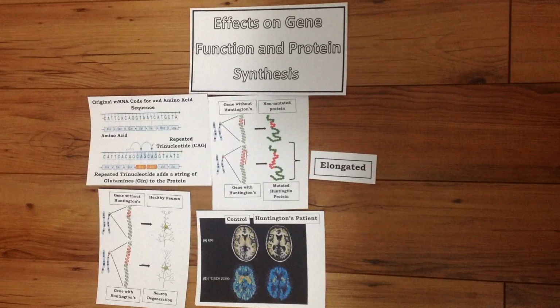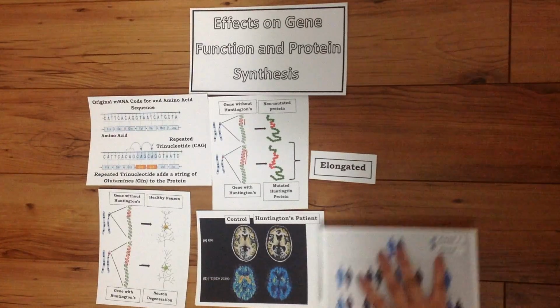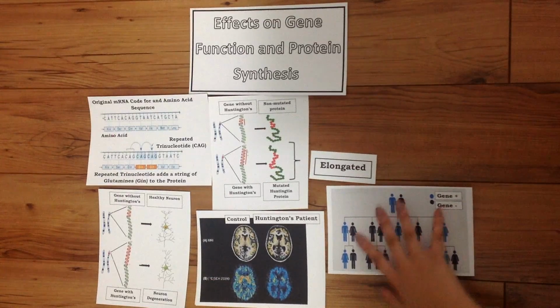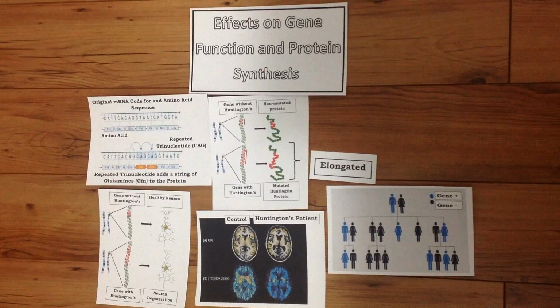deadly brain disorder. As this disease is autosomal dominant, the mutated HTT gene is passed from one generation to the next. As this happens, the CAG trinucleotide repeat often increases in size. The increase in repeats is associated with earlier onset of symptoms.